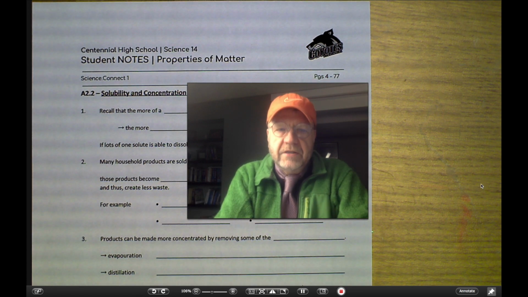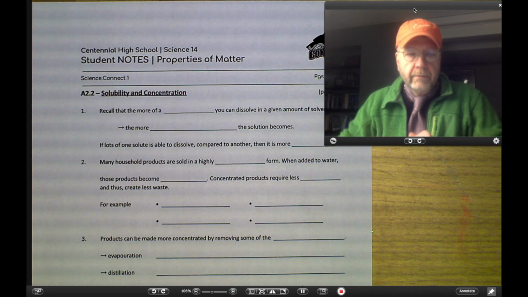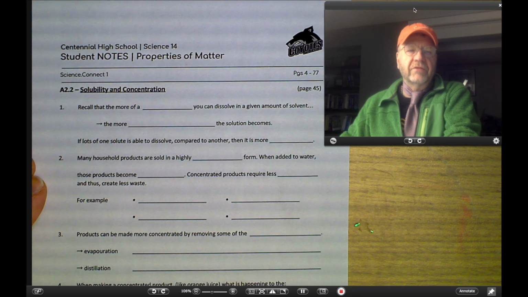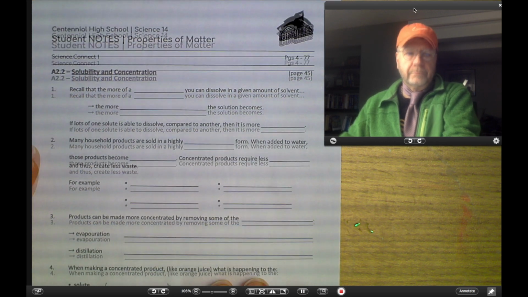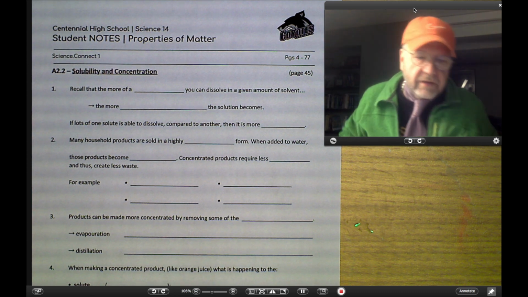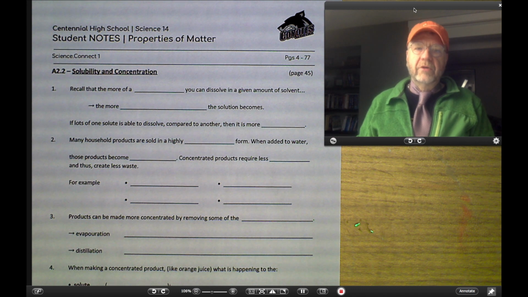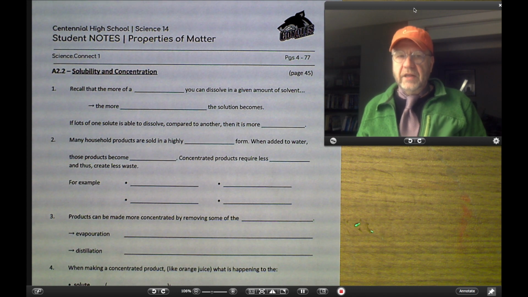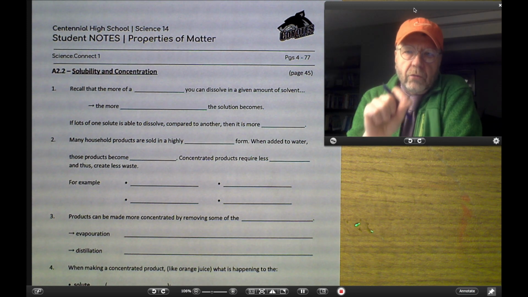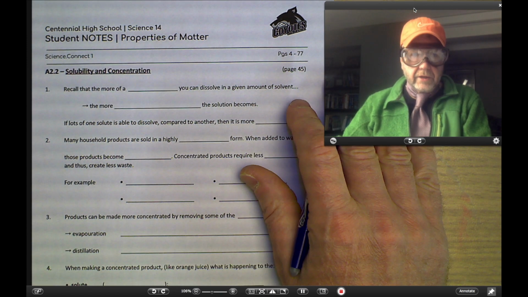So I'm going to put the page there, and I'm going to put me over here. And we are going to talk about the issue of solubility and concentration. This is going to be really important because soon you're going to do an online interactive activity, which is very similar to the lab we would have done in school with real chemicals, but I found a really good simulation that lets you play around with different chemicals and different temperatures without having to wear goggles. But I'm going to wear them just because I'm a science geek and, safety first, right?